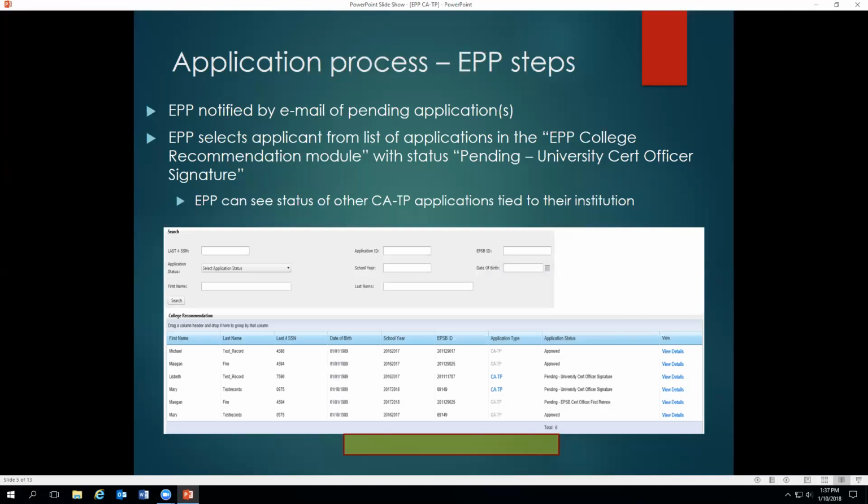And again, this is the screen where, if it works best for you to sort your list of candidates by application type rather than candidate name, you can drag that application type column header over to the left to sort it that way. The EPP can, at this screen, also see the status of other applications. In this case, we're using the CATP applications that are tied to your institution.